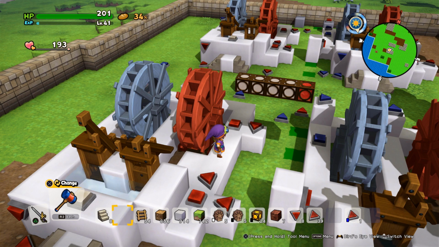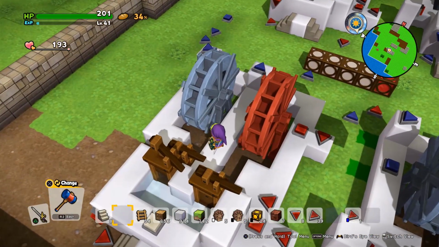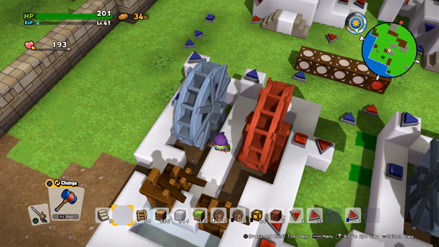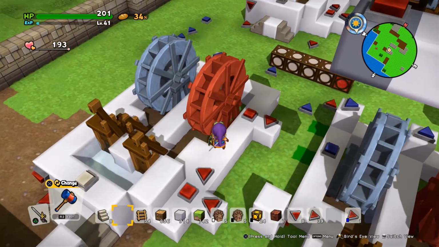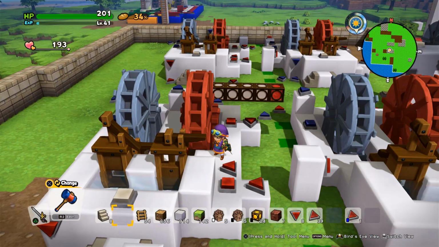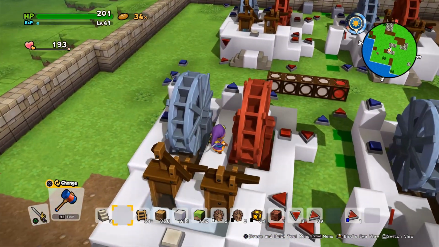So now it will take 1, 2, so it'll take 2 presses of the first blue wheel, 2 more presses for the next blue wheel. Now it'll take me 4 total presses before I can actuate this blue wheel. So it's taken me 4 presses to actuate this red wheel, and it'll take 4 more to actuate this blue wheel. So that's 8 total presses.